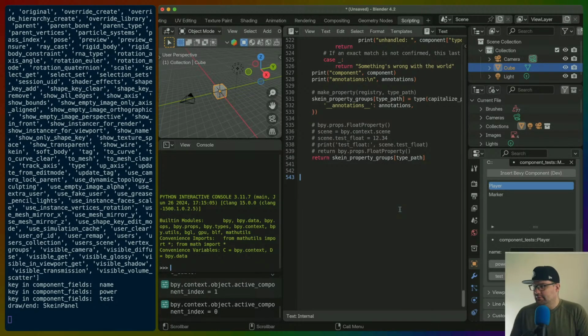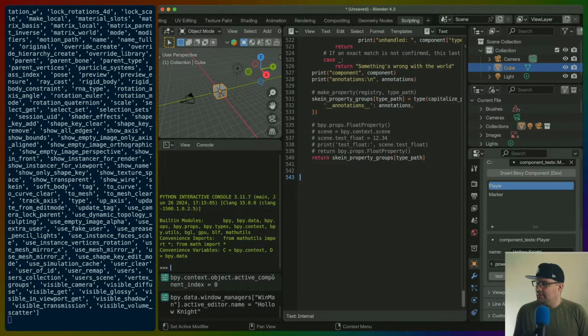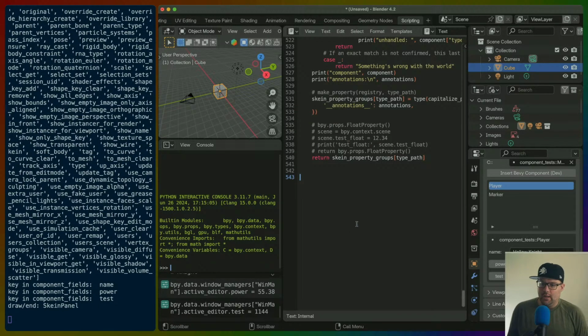So that works. And now we have name. Hollow Knight, and then power is an F32 of some kind, and test is some value. And these are all set there now. But if we do it this way, we have to set an update function for this such that we can actually update the real value on the object because it's not currently getting stored.